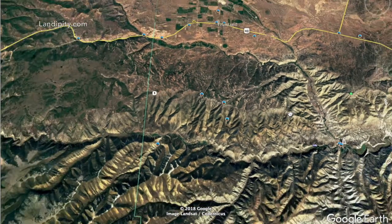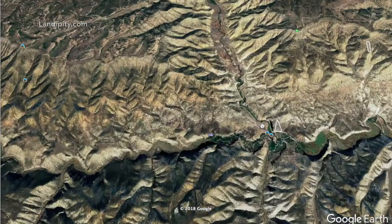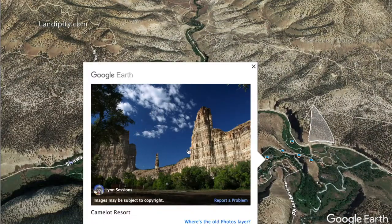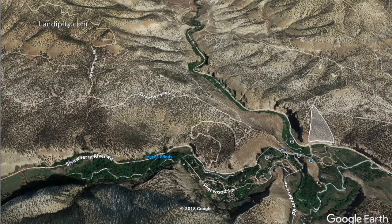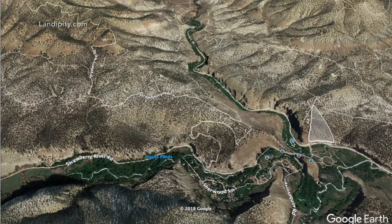I want to give you a little weekend getaway idea. Here's your property, and located right down here along the Strawberry River is a pretty cool, iconic place called the Strawberry Pinnacles. People go down there and hang out on the weekends — dip your toes or dip a line in the Strawberry River, hike, drive through, spend an afternoon showing friends and family what Utah has to offer. This place is gorgeous.